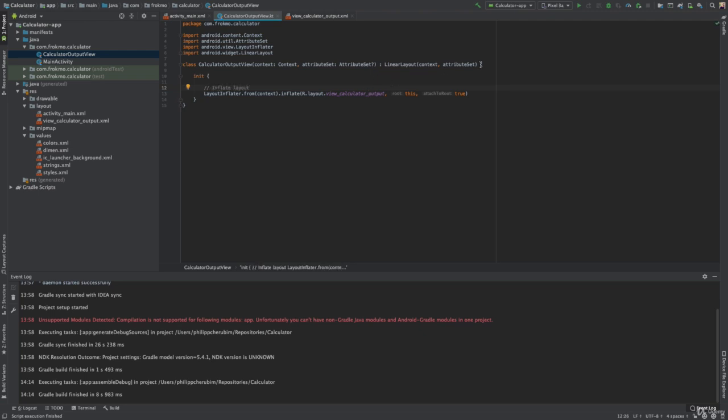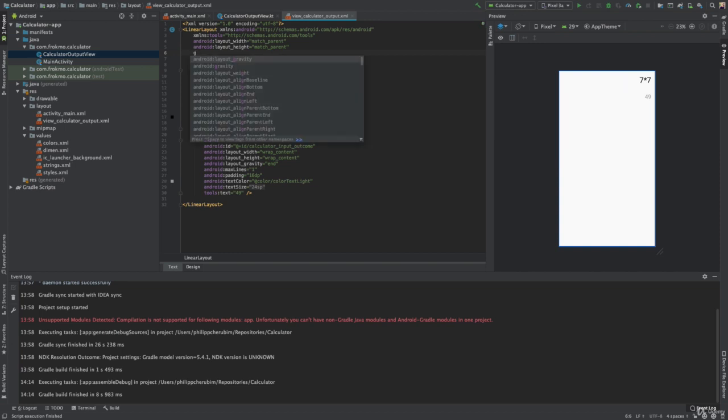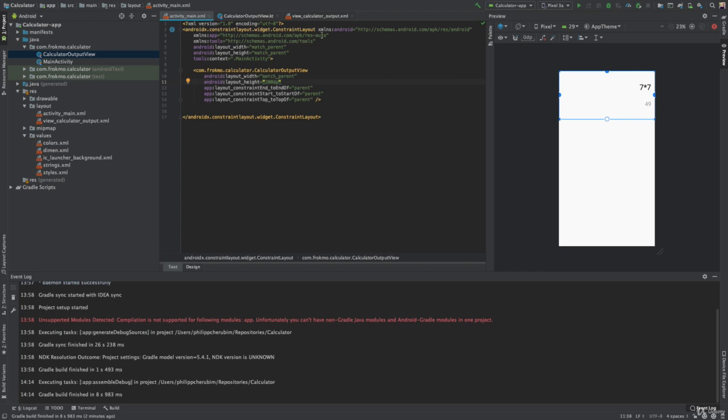So we have a linear layout right now. Of course, what we need to do is we need to set, what I forgot. I forgot to add the Android gravity attribute here, and we want to do this center vertical. So these are centered vertical, what you can see right now.